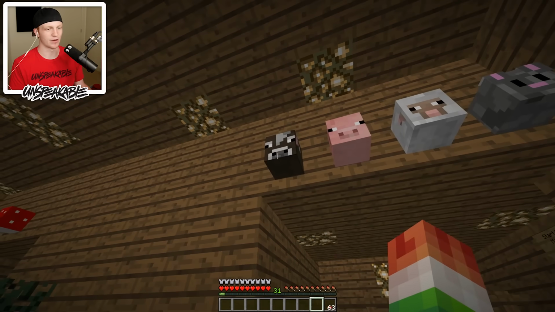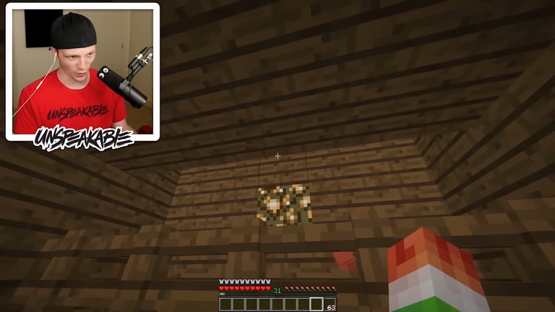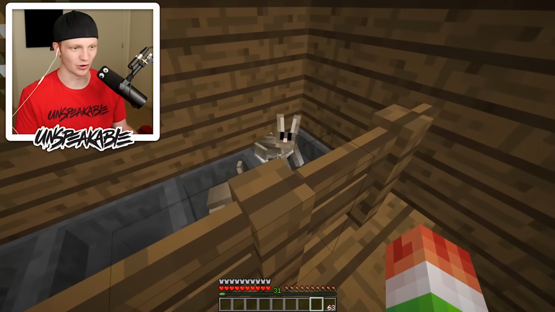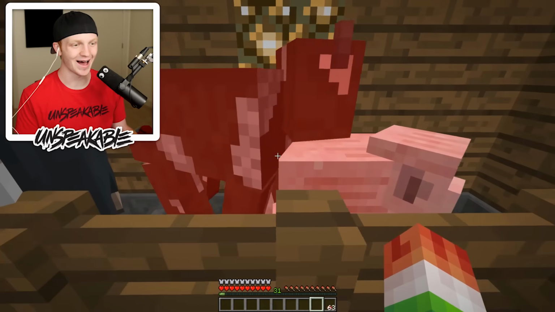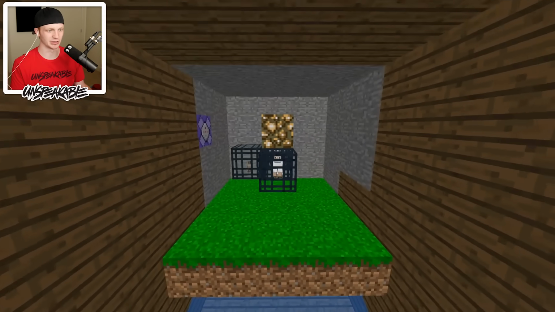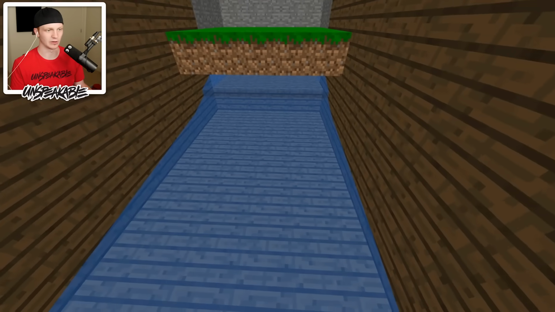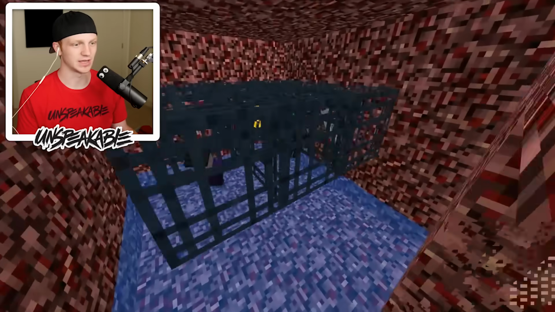And then over here, apparently we have cows, pigs, sheep, and rabbits. So there's a farm that's all the way up there and they will just start dropping. Oh, look at the poor guys. Look at them. There's so many of them. If we go into spectator mode, you can see exactly what's going on here. It's basically just 3 spawners and they're all going to drop and fall into the water. All the other ones are pretty much the same way.